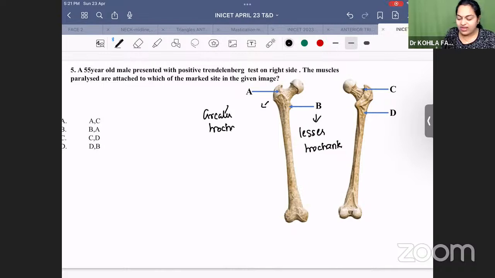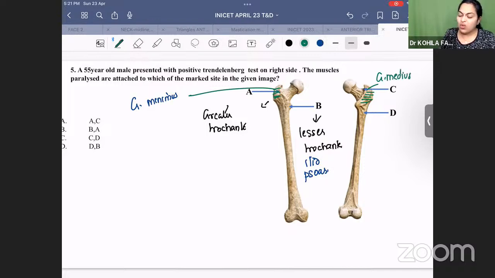What is the muscle inserting into the lesser trochanter? The one inserting into the lesser trochanter is the iliopsoas. The anterior surface of the greater trochanter receives the insertion of gluteus minimus. And the lateral surface or the posterior part receives the insertion of gluteus medius. Now, what is D here? D is the gluteal tuberosity. What is this gluteal tuberosity going to receive? The lower fibers, the one-fourth fibers of gluteus maximus.